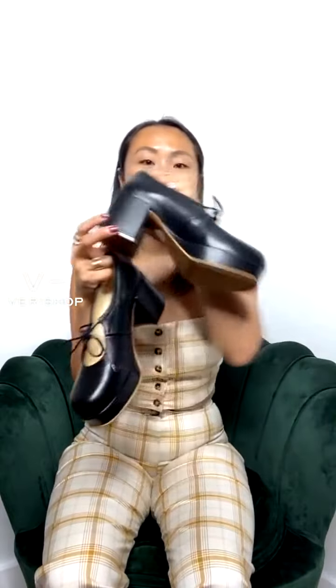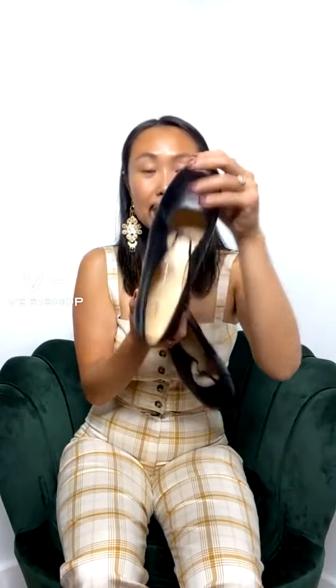So these ones — I was really drawn to them because they're not like a classic Mary Jane. They have this tie instead of the classic strap, which I felt was kind of cool, kind of like an updated take on a Mary Jane. I really love this chunky platform heel, and I just thought it was so well done. I really love the rounded, sort of rounded square toe — I thought it was super chic and classic. It's made in Spain; the leather is really great quality and it is very, very comfortable. It has this sort of padding here.